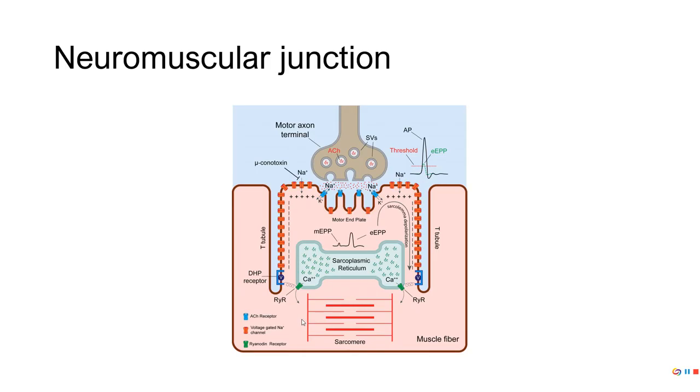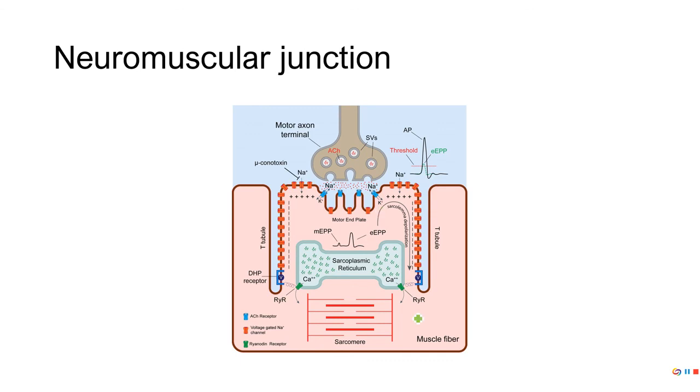All right, and so we've got a neuromuscular junction, and this is where a neuron talks to a muscle cell, or is able to communicate with a muscle cell. And so you can see up at the top here, this brown thing is our neuron, and the red part is our muscle. So an action potential comes down and releases acetylcholine. That acetylcholine binds to receptors that ultimately cause an action potential to occur.